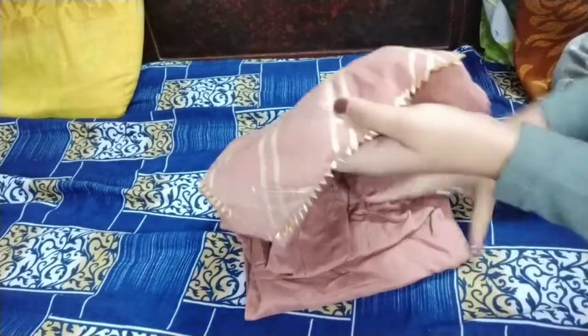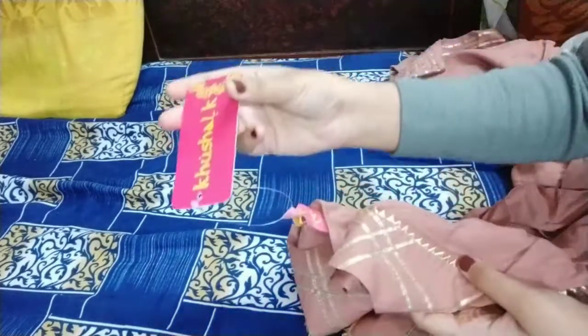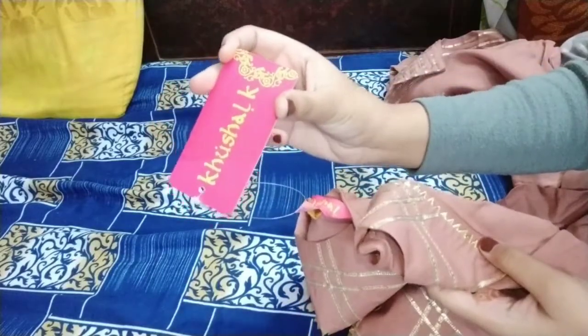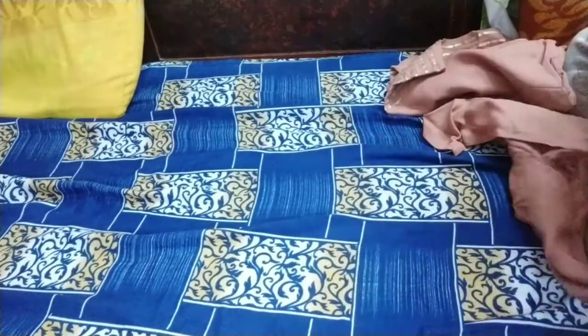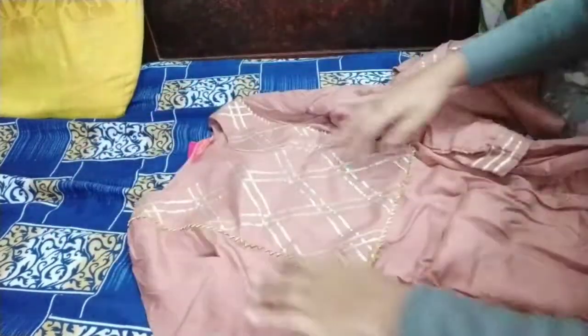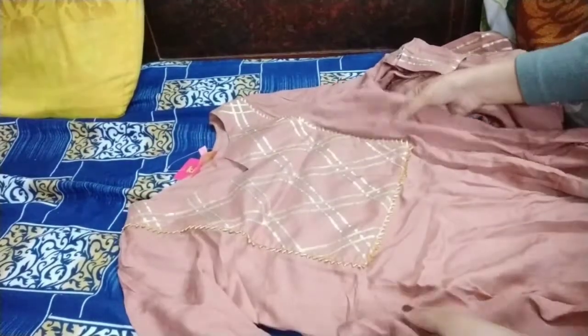So the kurta is quite okayish. I won't say कि it's very nice kurta because the color which I actually selected wasn't this. That was in quite pinkish color, and this is in the peachy color.